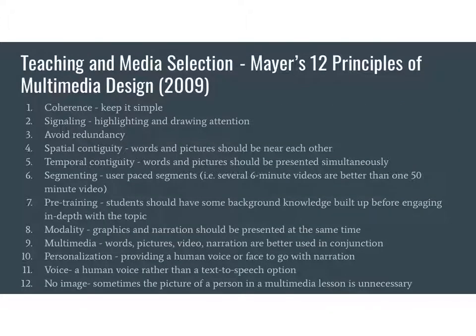For the T part of the sections model, we have teaching and media selection, and here in this chapter, he drew heavily on Mayer's 12 principles of multimedia design. The first is coherence. We want to keep it simple. Whatever the students are interacting with on the online platform, keep it simple. It shouldn't be overcomplicated. Finally, signaling. So, for example, highlighting and drawing attention to what you want to show when you're developing media or choosing media to use in the course.